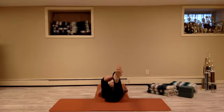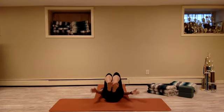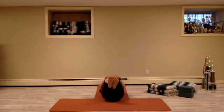Keep the legs, just release your hands, palms face down outside the hips. Keep the ankle crossed, lower your right foot down. Uncross, lower your left foot down. Take your knees into your chest and wrap your arms around your shins. Then keep the knees glued together, but separate the hands from the outside of the legs, the right hand holding the right shin, the left hand holding the left shin.